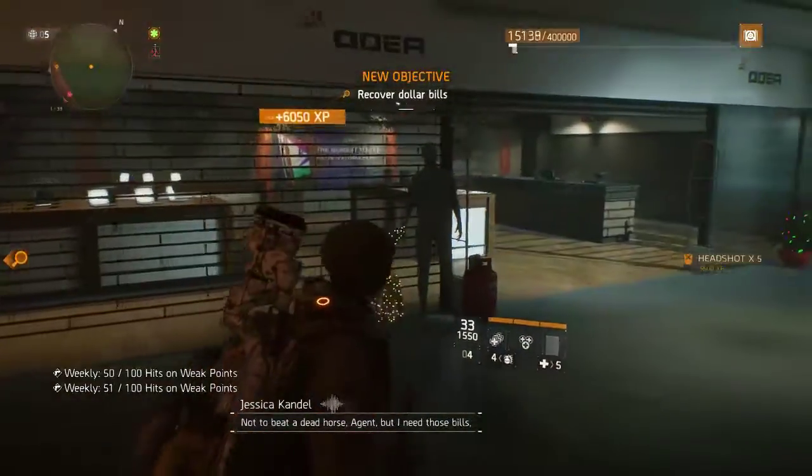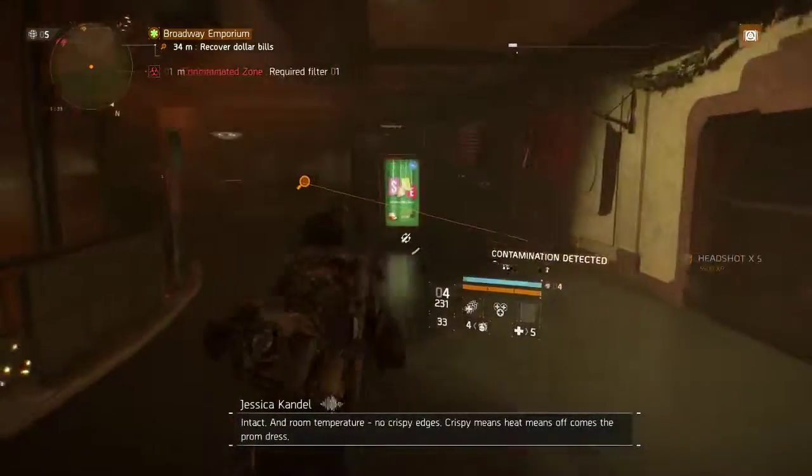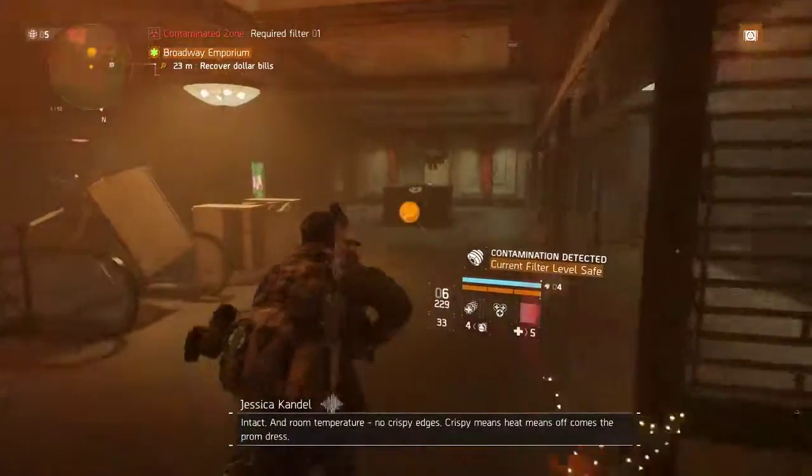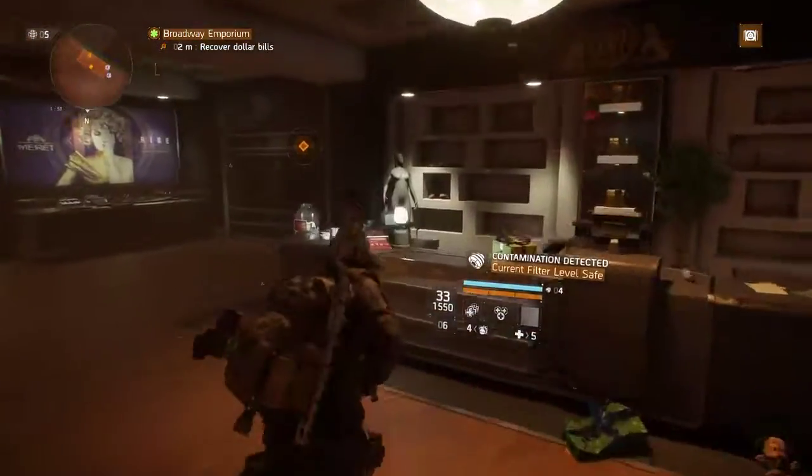Not to beat a dead horse, Agent, but I need those bills. Intact. And room temperature, no crispy edges. Crispy means heat, means off comes the prom dress. And try not to get yourself killed in the process.